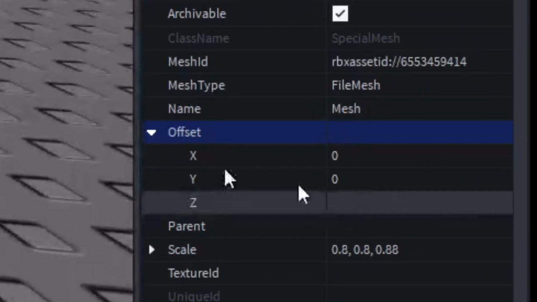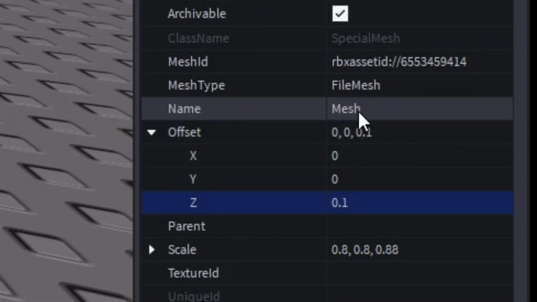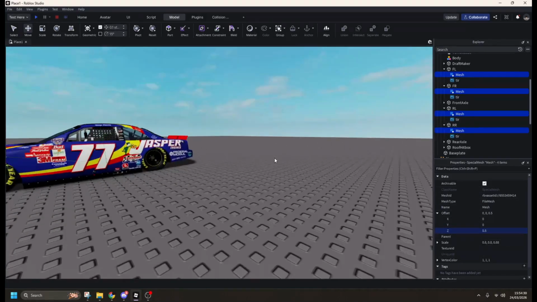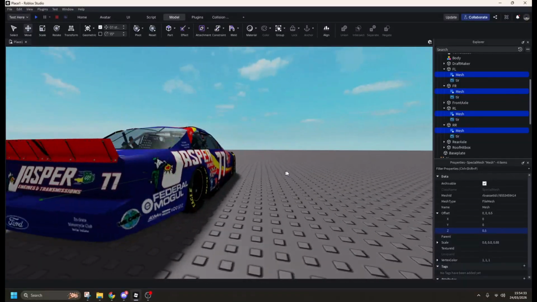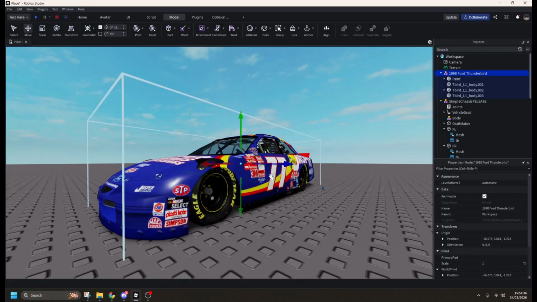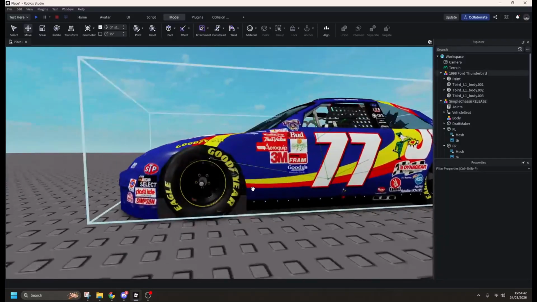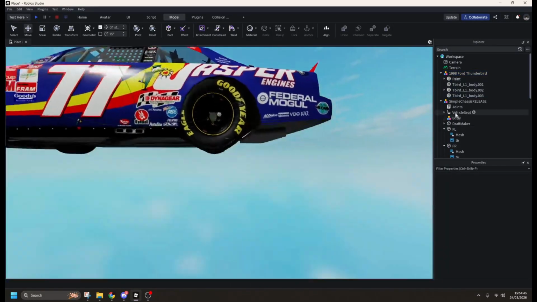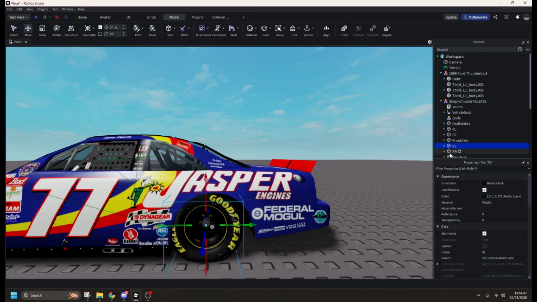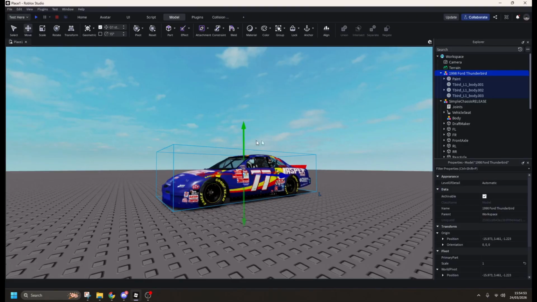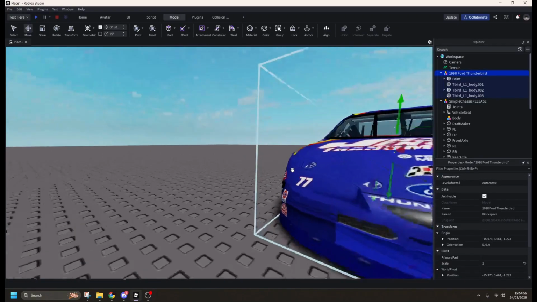Go into every wheel, click the mesh, select all of it, and right here, offset. Actually, no, it's different for every one. Hang on. But yeah, you'll see offsets like this. So the higher it is positive, the more inside it goes. For this, 0.5 has actually done pretty well for me. Now the wheels are a bit big, but that just comes with the chassis. Boom. Actually, I might shift the body back a little. I'm gonna move the rear axle back a tiny bit. And just like that, I have made a Cup 98 car. But wait, we're not done yet.